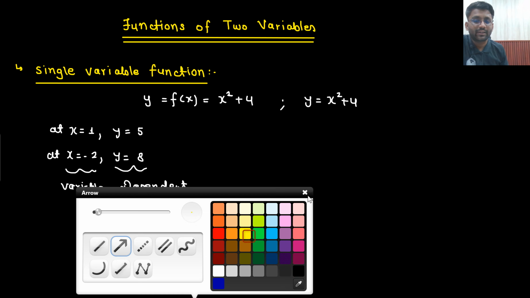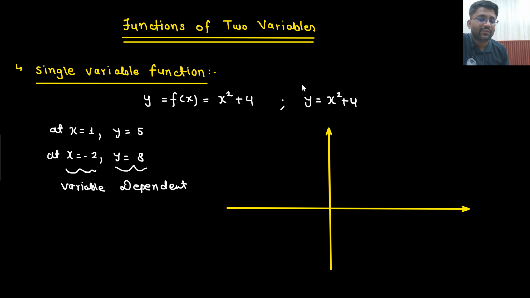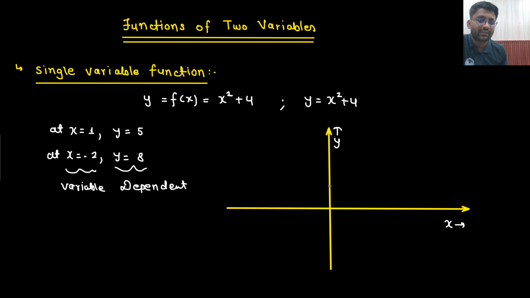And this kind of graph we used to get, that based on the value of x, I will get a value of y. So that means there is only one variable. Someone would say that sir, here y is also variable, x is also variable. No, only x is variable. If I vary the value of x, based on that I will get the value of y. And y was nothing but a function of x. So it was a one variable function. For this, if someone would ask continuity, differentiability, all those points we will be able to comment, right? If they ask the limit, then also we will be able to comment. If they ask about the maxima, minima, everything we would be able to comment. So functions of single variable we have studied in a great manner.